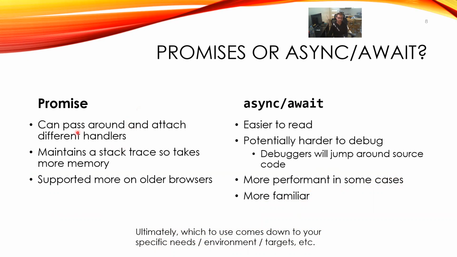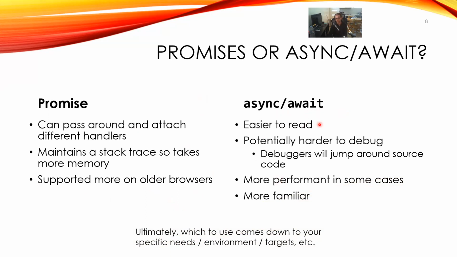And I mean, just based on the time, promises were introduced in ES 2015, async and await in ES 2017. That's 2 years difference, which doesn't sound like very much, right? But in the world of technology, 2 years is quite a long time. So promises are supported on more older browsers. Virtually all modern browsers support both, so it's not that big of a consideration, but if you're going way, way back, there are still systems that use Windows XP, even though Windows XP's end of life was like 10 years ago or something. So legacy code is always a problem, right?